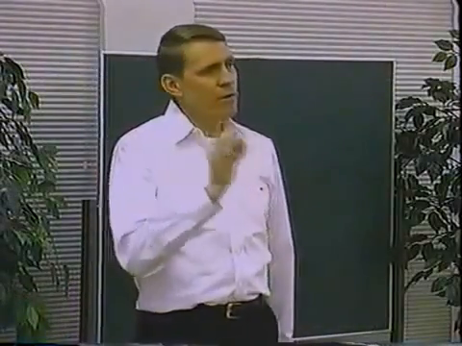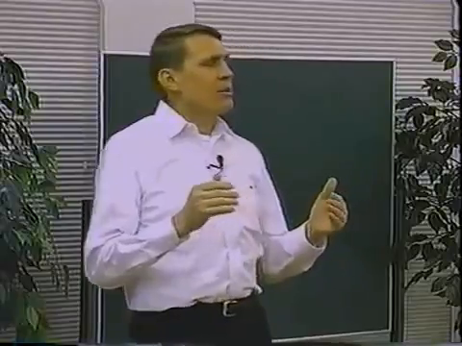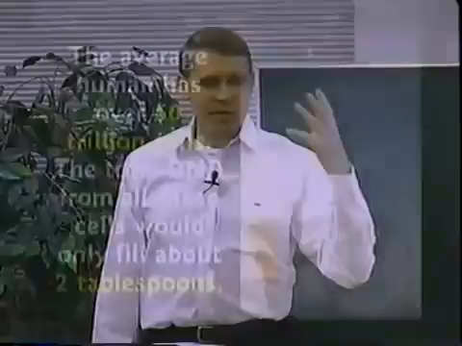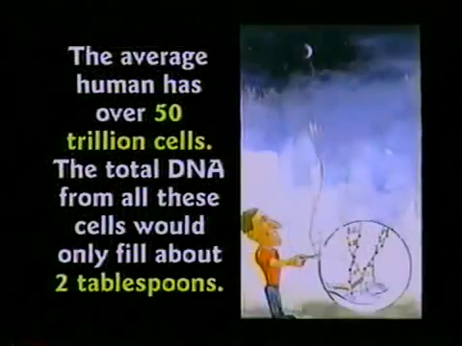And when a woman gets pregnant, the half from the male and the half from the female join together and make it back to 46. So a fertilized egg now has 46 chromosomes. It got half from the mother and half from the father. See, these chromosomes, about 46 of them, are in every cell in a human. The average human has 50 trillion cells in their body, which is a number that is just beyond comprehension. For those that don't remember, when you count, a million is the number 1,000 with one more group of zeros.